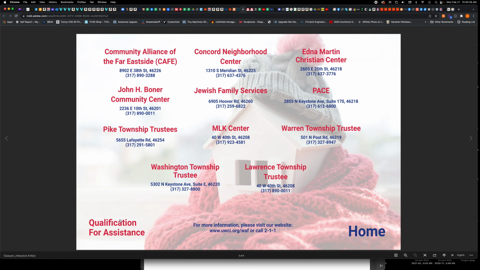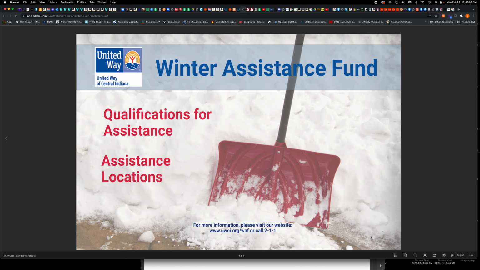Let's look at your assistance locations. Beautiful. I like it. Let's go home, see if we got to watch the animation again. And we don't. That is a fantastic job. Fantastic. So that sound you just heard was my long distance high five to you. Little minor tweaks to make it perfect, but this definitely is top quality work. All right, let's look at the next one.